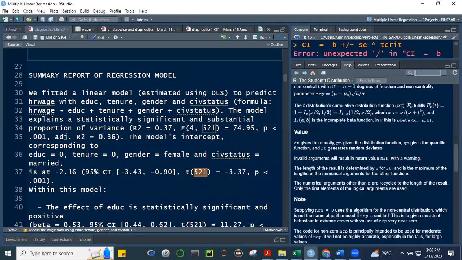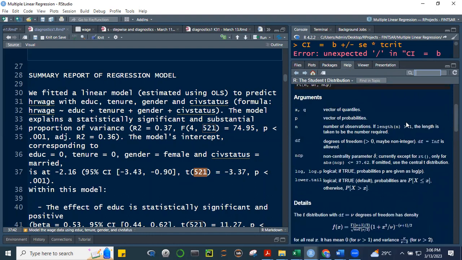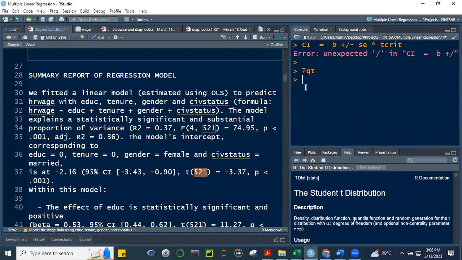There's a definition here of our Q, of our quantity. P is the probability. It doesn't define Qt, but Q is supposed to compute the critical value of your T. So let's just copy this. You just need two parameters. What will be P? P is the probability. Our level of significance is 5%.